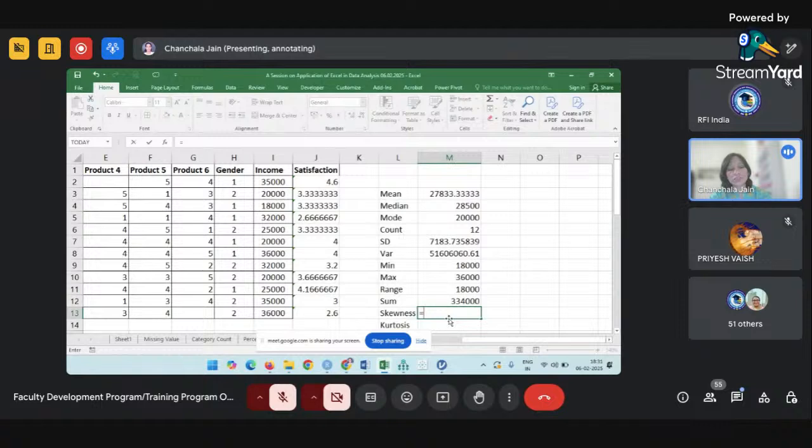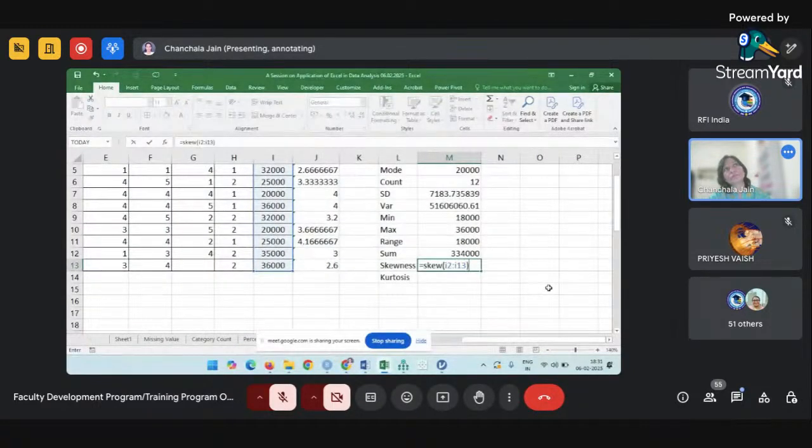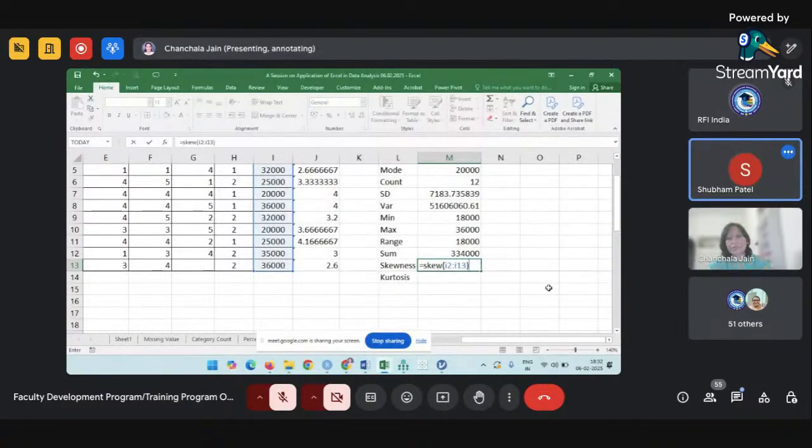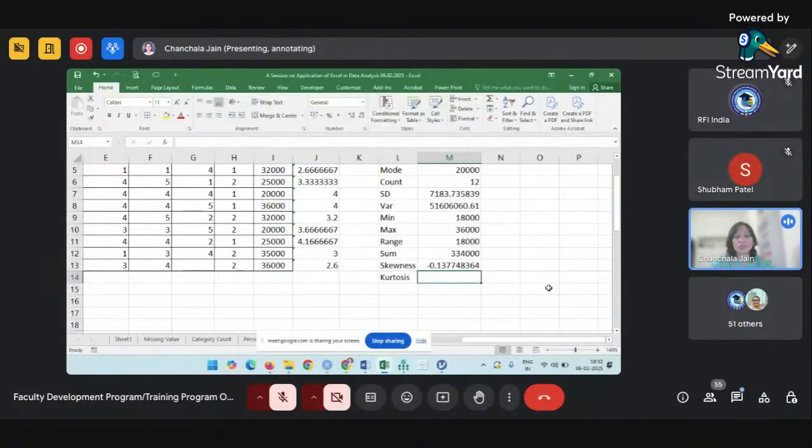For skewness, the function name is SKEW, and in that you need to give the range. Done? Yes, ma'am. Pressing enter, it is giving you the skewness value.